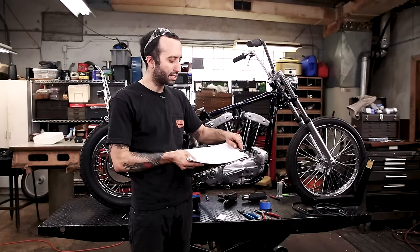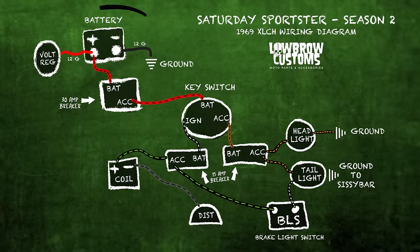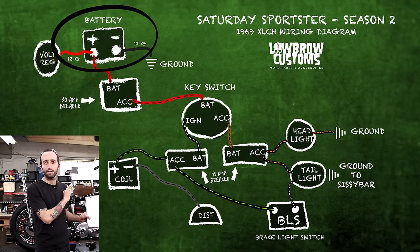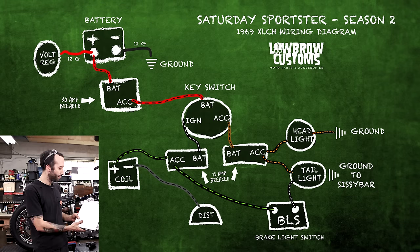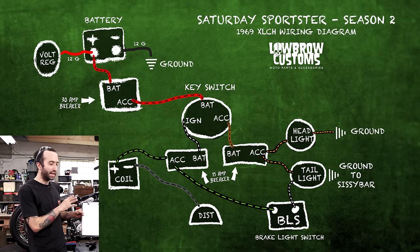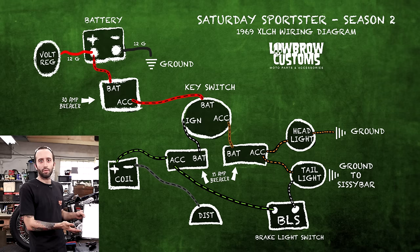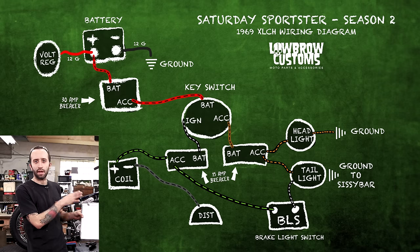And so I drew a much simpler wiring diagram where everything starts from the battery and has really simple lines of wire routing that are really easy to follow with no overlapping. And so it should really help simplify how to get from point A to point B with your wiring. It doesn't show where it's got to go in the neck, but just how it's hooked up, kind of like a family tree.